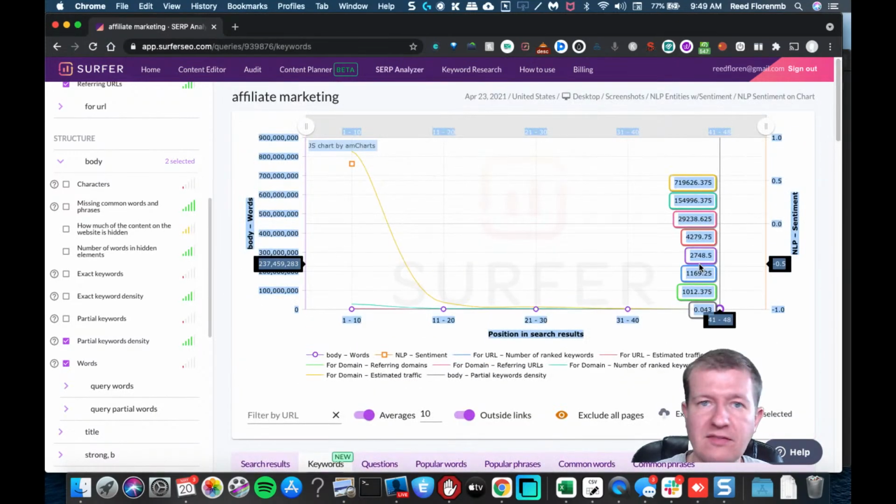You can export all this information as spreadsheets, and this will help guide your content creation. So I hope you found this useful. This worked really well with integrating into Conversion AI. So you may want to use the search engine results pages analyzer inside of Surfer SEO, so you can start creating better content with Conversion AI.